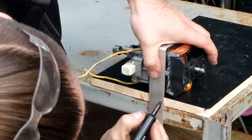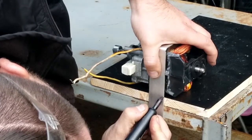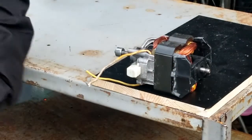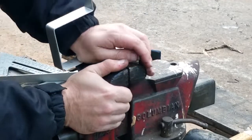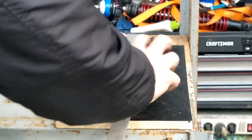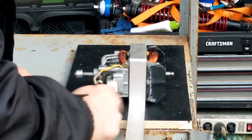We're gonna mark it. So we're gonna bend it right here. Right there. And this will be our last bend. And then we're gonna cut it off and that'll be our bracket. So I'll see you at the vise. Oh, that's gonna be good. That is gonna be good. All right, let's get this thing cut off at 1 inch.